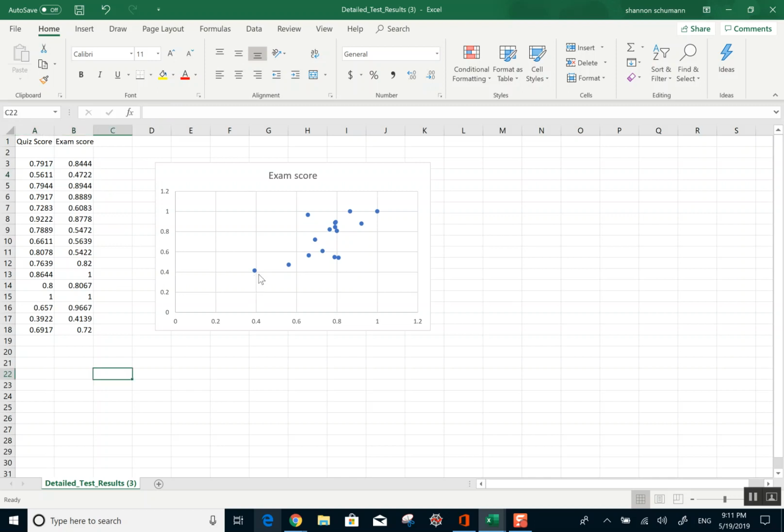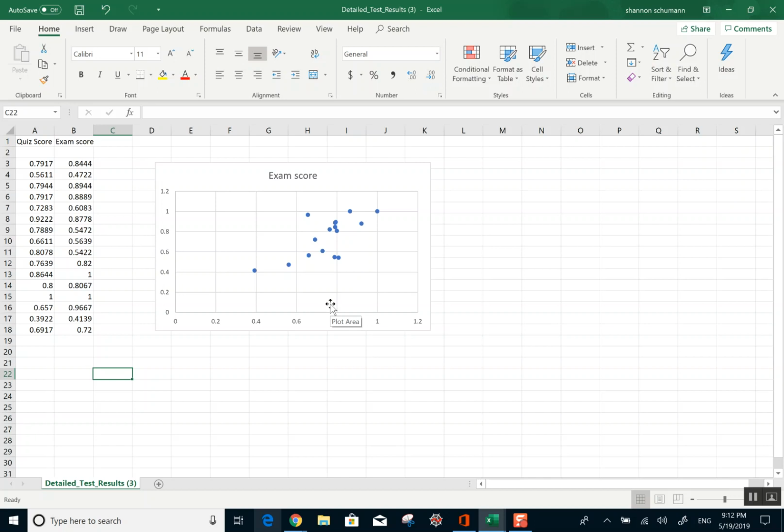And you can see, if you look at the data, it sort of leans up to the right. It's not a perfect straight line by any means. I've got a little bit of randomness in the scores, but you can see that overall it sort of reaches up and to the right, which means that people who had higher scores on the quiz tended to also have higher scores on the exam. So that tells me that maybe I could use this quiz and give my students advice about whether they should study more for the exam or whether they're pretty much ready for the exam.